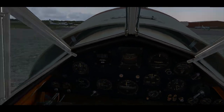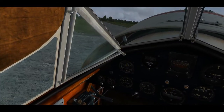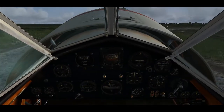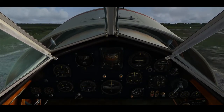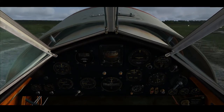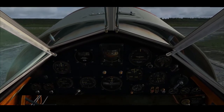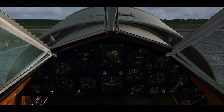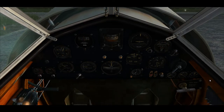One thing that you should pay attention to is the movement of the compass. It took a great deal of time to get the compass moving in the way that it does. So I programmed a system based on differential equations for motion, as well as a spring damping system that are in place for many parts of the aircraft, and that gives you a very realistic movement of instrument needles, the compass in particular, and things like the handles in the back that we'll see at a later stage in this video.